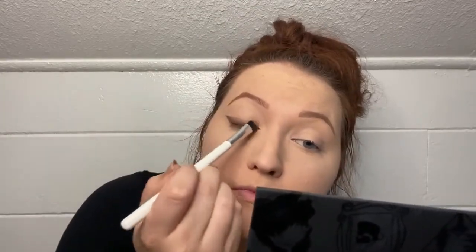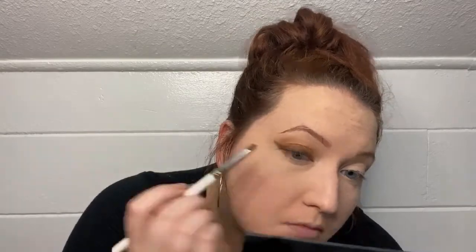Okay, I'm gonna go in with this ColourPop E4. It's kind of pointy at the end, but fluffy. I think I'll be able to blend out with it pretty easily. And I'm gonna take just a little bit of Copper Boxes, and that's what I'm gonna try to blend out that line with. I need a fluffier brush. It turns out I'm in fact not quite as talented at this as Raw Beauty Kristi, but that's okay.